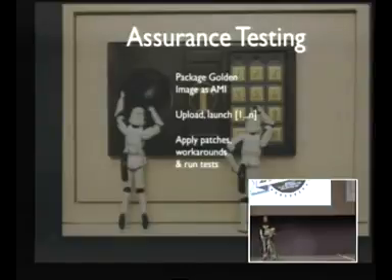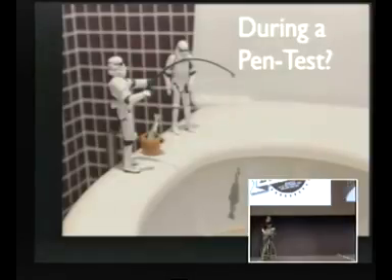You're not patching everything all the time because your operations are more mature than that. And it may be that you're looking at workarounds. Sometimes workarounds can be effective, but you need to test how effective they are. And so being able to spin up a kind of inflatable test lab when you need it, and then being able to just take the air out of it at the end and say, right, I did what I did, and I don't need that anymore. So another use case is during a pen test.